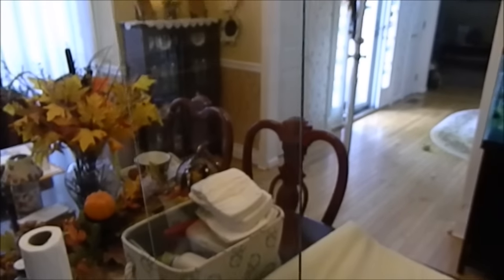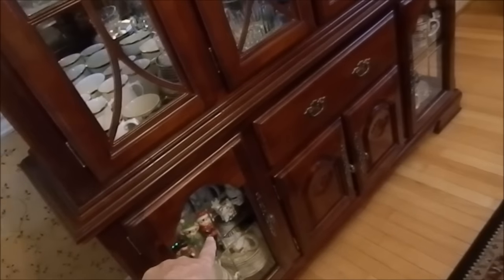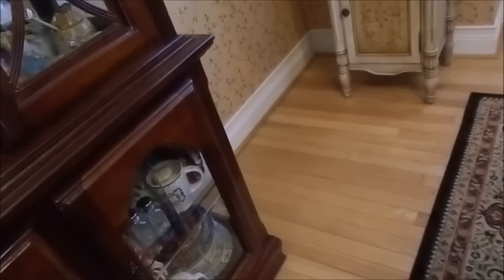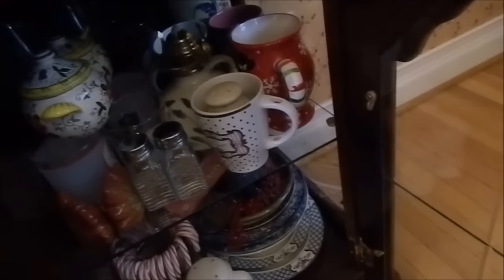These glass panels go in the doors and I do take these out because it's hard to clean through the wood. I hate doing this because I'm always afraid one of them is going to break. I've done all of them — I have the last one on the end. Alrighty, all of that is cleaned out. The only things I didn't do are areas where there's stuff I'm either going to give away or find another place for. I've got a lot of stuff I just kind of throw in here, so this is a clean-out project. The top half is all cleaned.